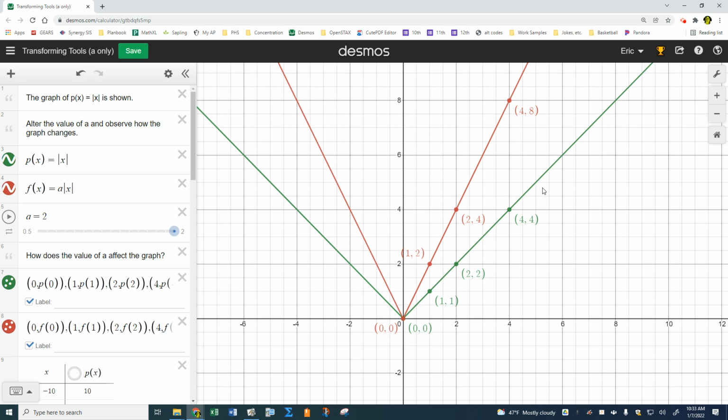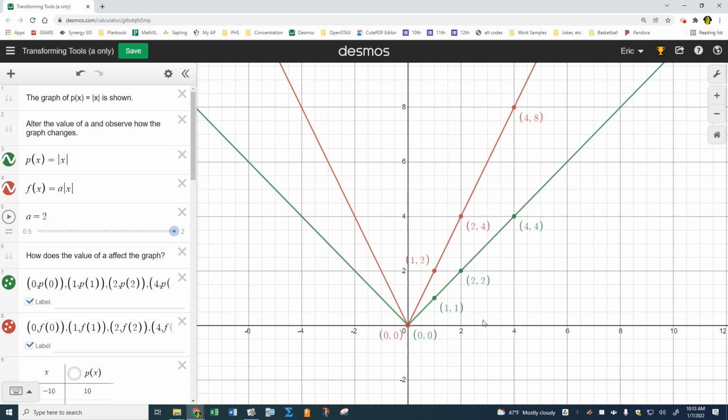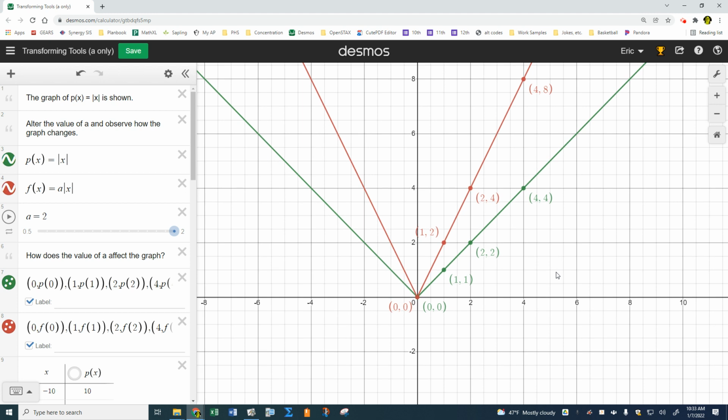Okay, where were we? We're talking heights of functions. Look what this did. Now, the green function is the original function. So when we talk about the height of a function, I'm saying if we go 1 to the right on an absolute value function, what happens? We go up 1, right? If we go over 2, we go up 2. Over 3, we go up 3. Over 4, we go up 4. So those are the heights. When I talk about the heights of the function, that's what I'm talking about. It's not like rise over run.